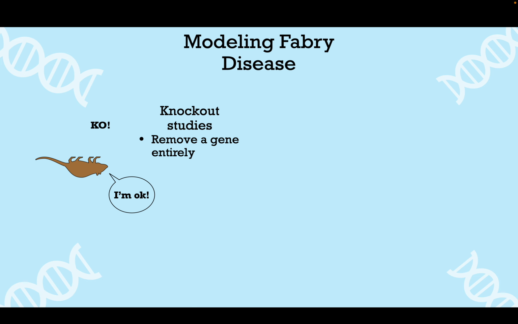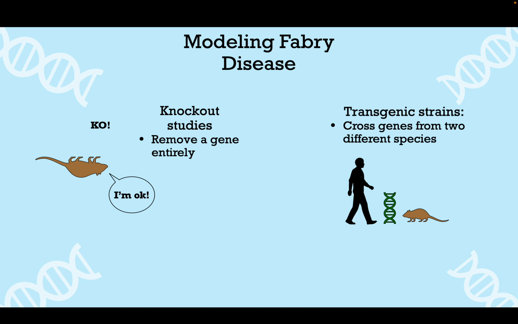In order to make a mouse that shows symptoms, researchers decided to cross a knockout mouse with one that had been inserted with a human gene to produce GB3. These transgenic mice showed signs of kidney failure after only 3 weeks. But when they're given a human AGAL enzyme, the symptoms were improved. This breakthrough discovery led scientists to develop an idea for administering treatment in human patients.